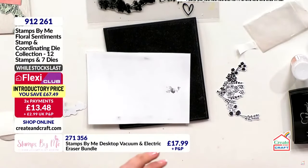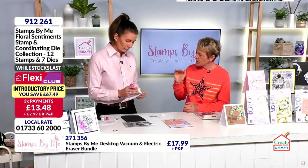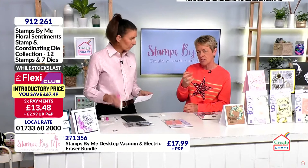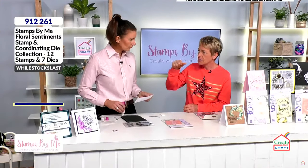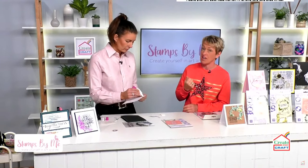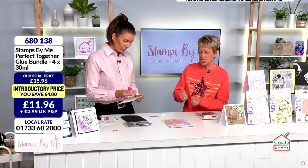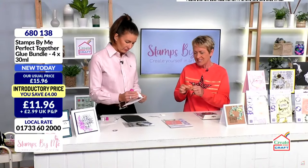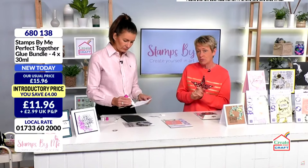When you use the die to cut out your wreath and the other items, it's that white line around the edge. There's something about that that makes your designs really stand out. Really pop. And you wouldn't get that fussy cutting it yourself. I know I wouldn't, because I'd be all over the place cutting into it closer here. But this is that even line going all the way around the outside. Again, making it look professional.